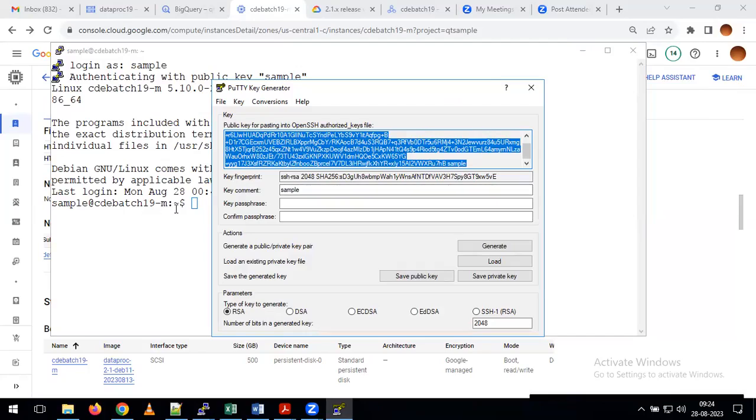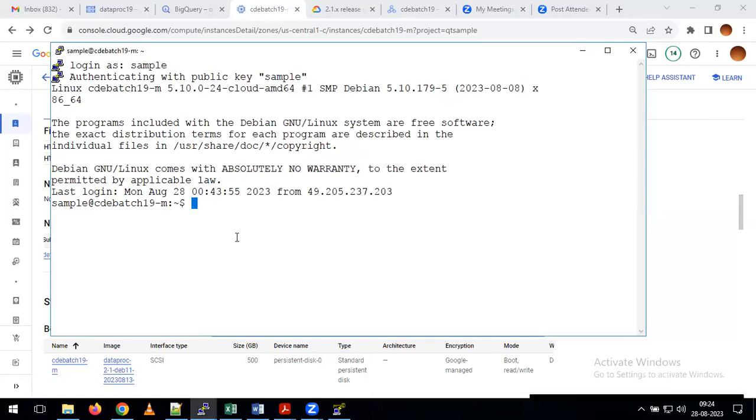Sir, we are getting an error, connection timeout. Other people, are you getting any kind of error? I'm also getting the same error, sir. No, sir, I have connected. No, please give the proper IP address. You have to take the IP address from the external IP address, and with that you can connect. It's a straightforward activity. For me, actually, earlier also it threw the same error, sir. It didn't resolve. When? As part of Compute Engine? Yes. Okay. At that time only it happened for me.